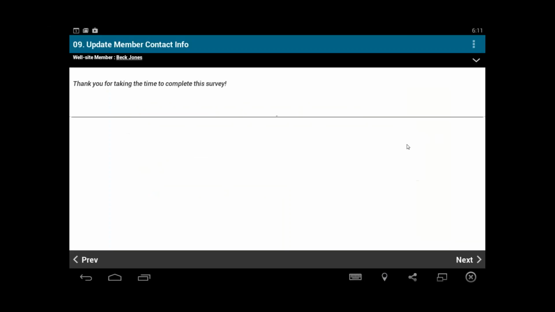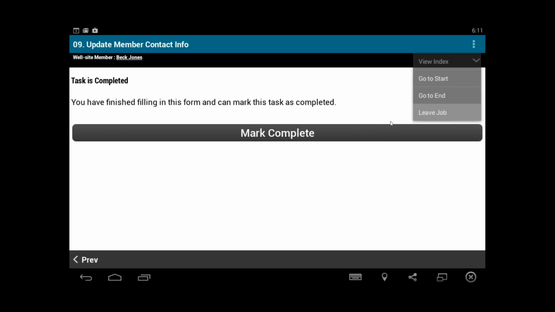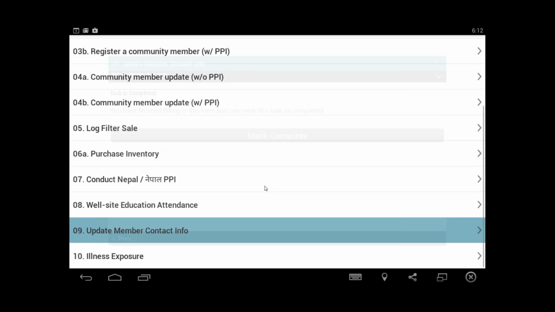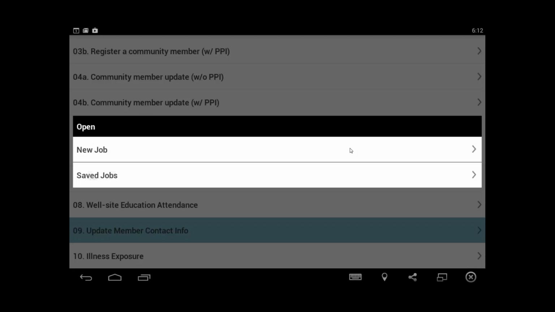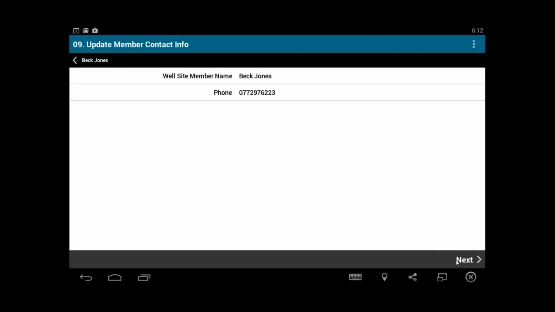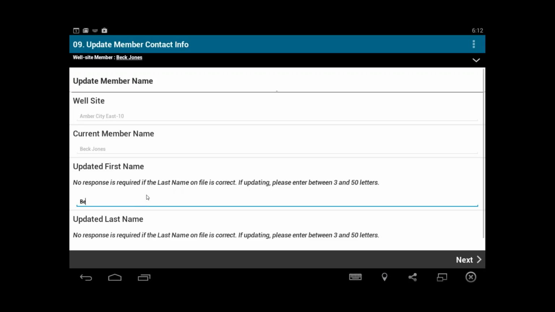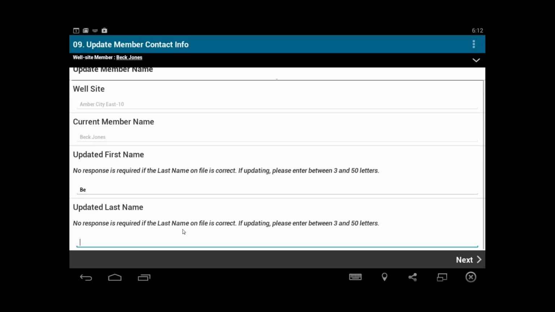So for example, if we went back into that job and I actually had an error on both the first name and the last name, you would still only see one error, but it would be thrown on the first one. And then once you resolved the first one, it would still be thrown for the second one, and then you'd be able to proceed.